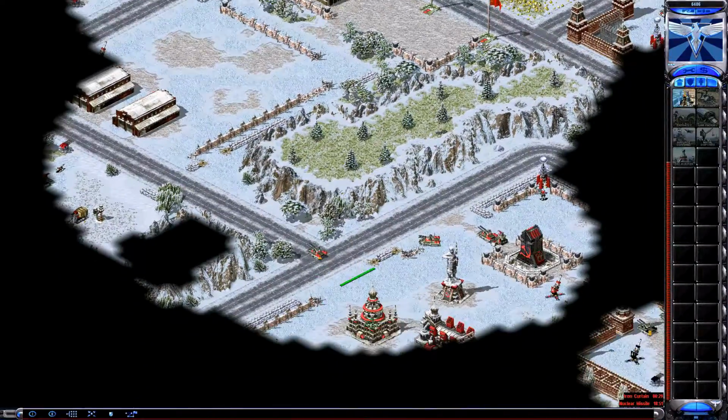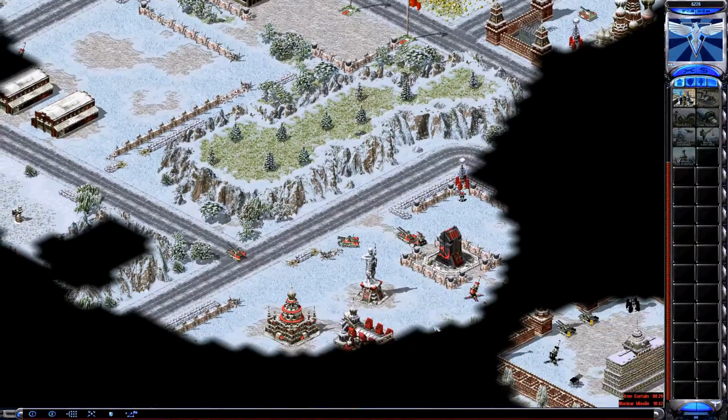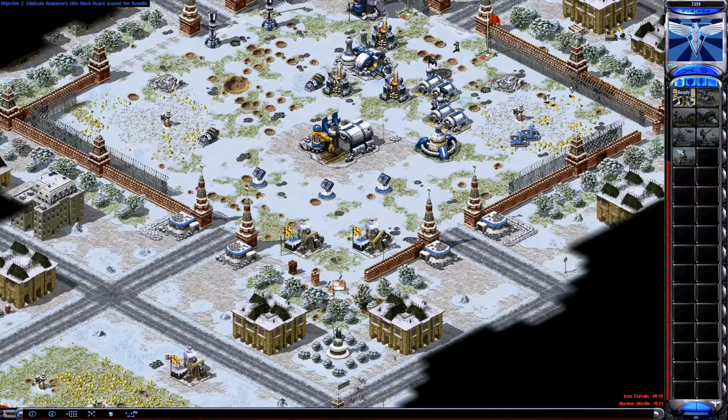All right, well, at least we managed to push all the way over to here, which means with a little luck and some construction, we should be able to remove that thing. Iron curtain activated. That's bad.